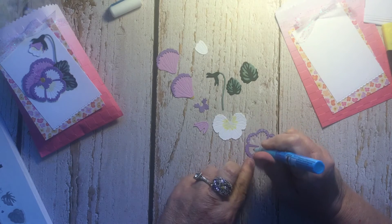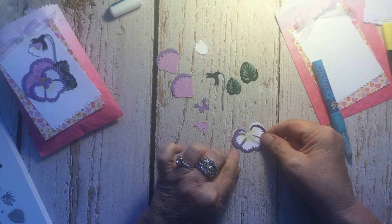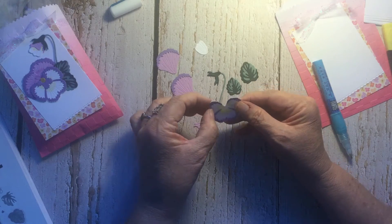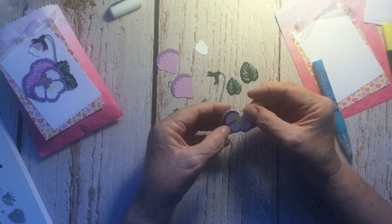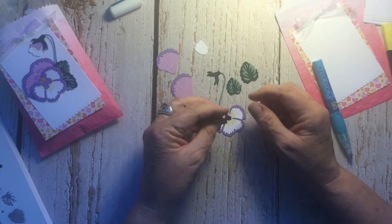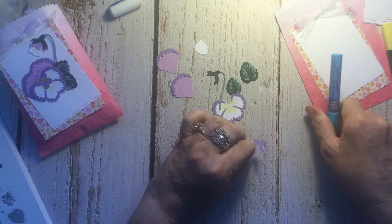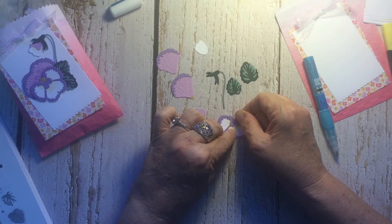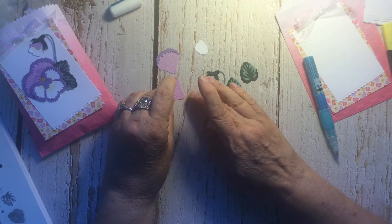Now I'm going to put on the edge piece for this one — it goes on here like that, lining up those edges. There's that piece. Then this little center piece — you could cut it from a darker color, but I'll leave it as is. We put this piece on and it lines up with that little U-shaped section just like that. There's the bottom part of my pansy.